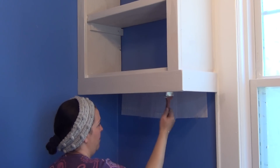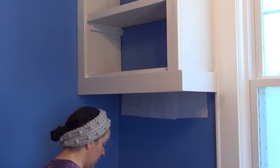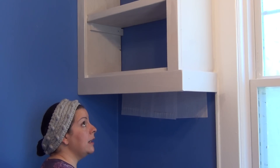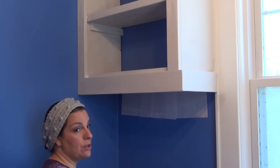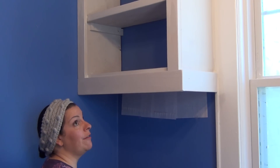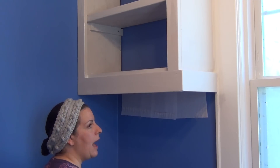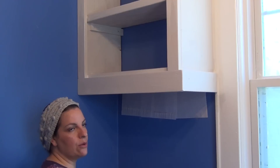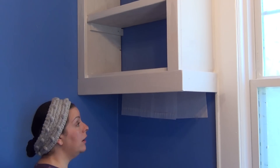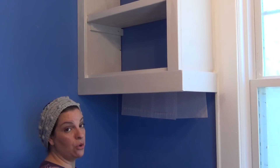I hate painting upside down — hence the reason I don't paint ceilings. I know a lot of you have commented about that. The ceiling looks a little off-white and grayish, and I'm going to put gray curtains in here so it kind of matches. It doesn't have any spots. If there is anything, I'll take a magic sponge to take care of it. I absolutely hate painting ceilings. It's not that it makes me dizzy — I just have no upper arm strength whatsoever, so I just don't do it.